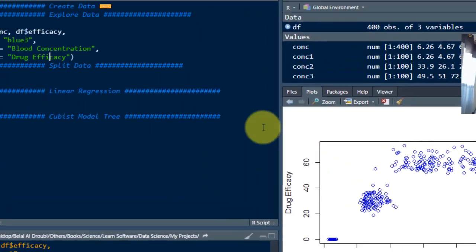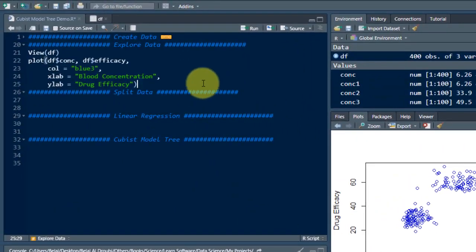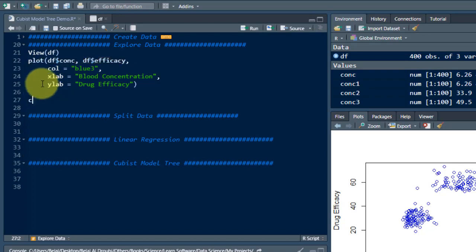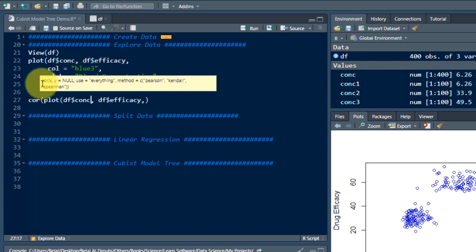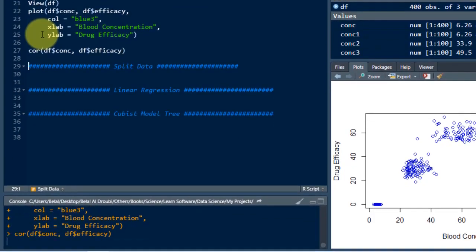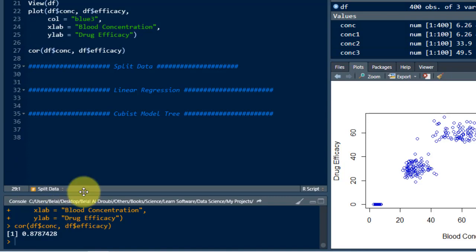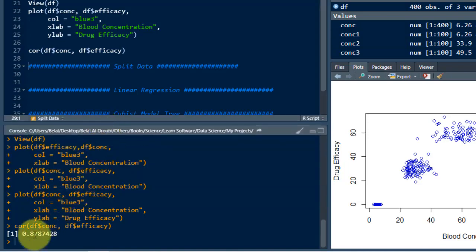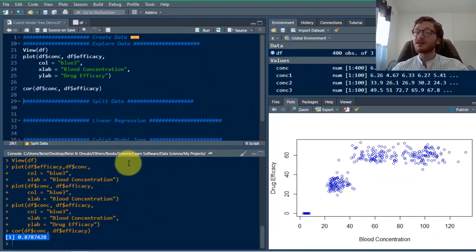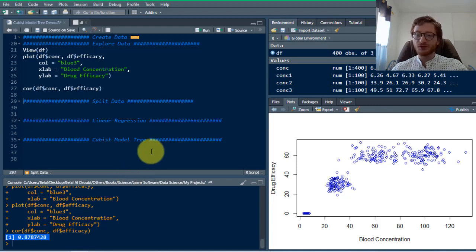So this scatter plot was very, very useful. And if we want to obtain the correlation coefficient between the two, we just do this. So we say COR, correlation, and then just delete the plot, right? So the correlation coefficient between the concentration and efficacy. And if you click enter, you will see right here that the correlation coefficient is 0.87. So that's the Pearson correlation. So there is a relationship, but we can see from the scatter plot that it's not perfectly linear.